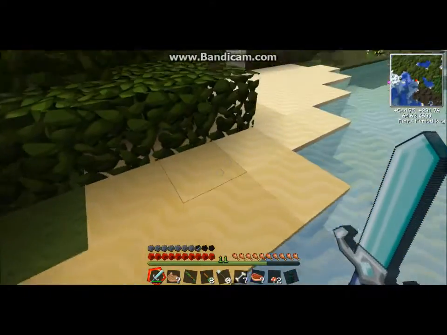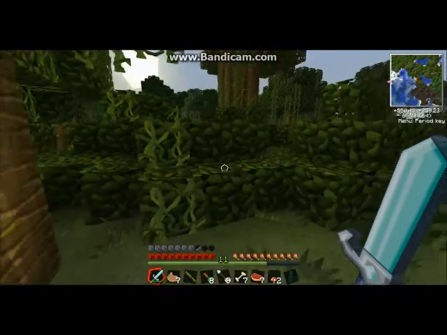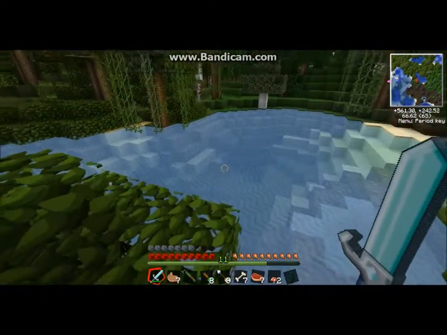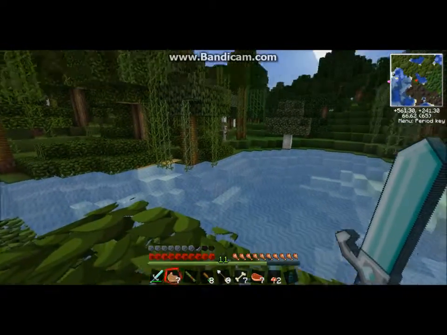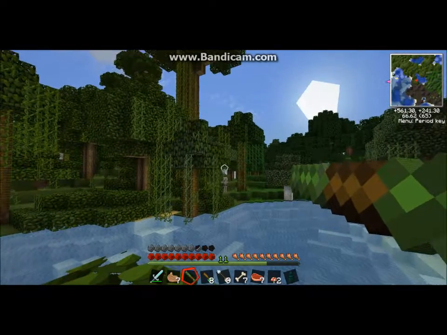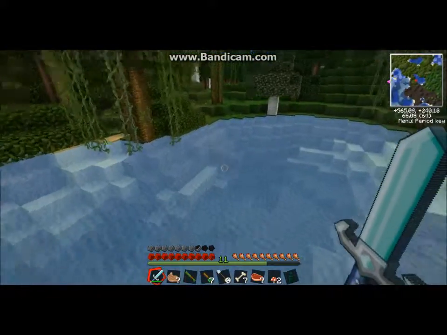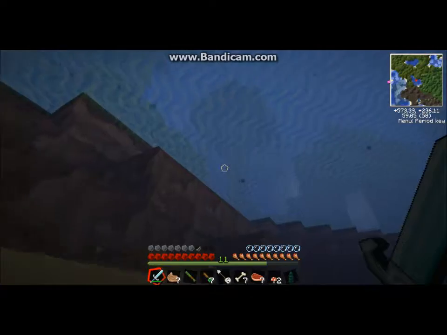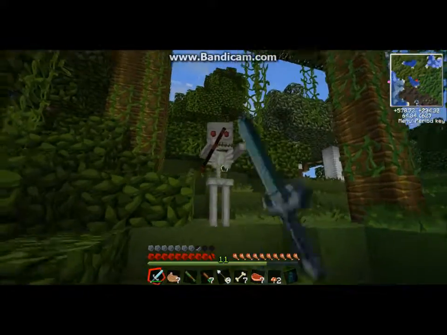Oh look, darker, lighter. What did I just pick up? Oh, flax seeds. I don't really need them. Enemy detected. Initiating kill. You idiot! I'm gonna initiate an attack on you. Surprise!